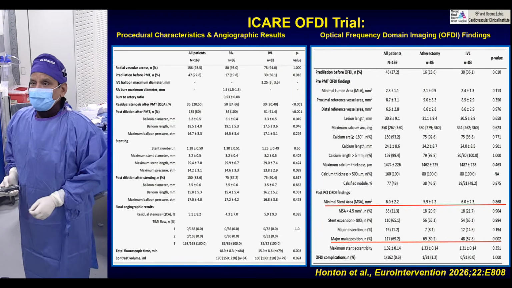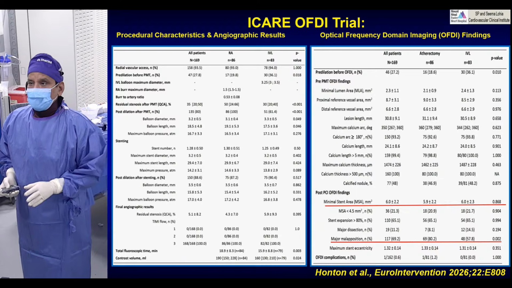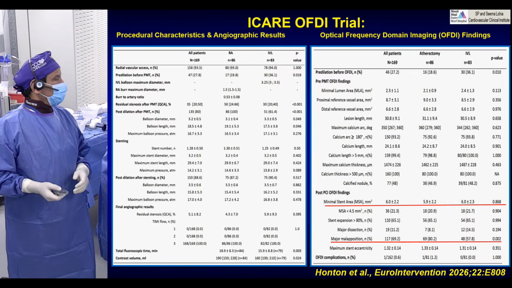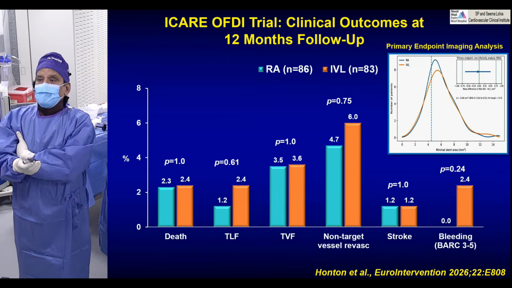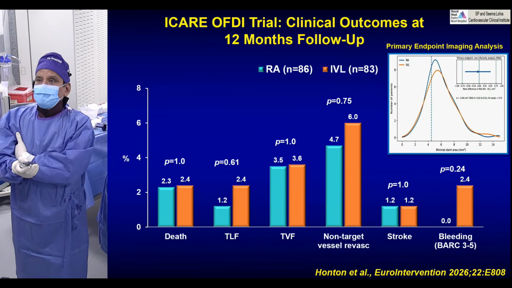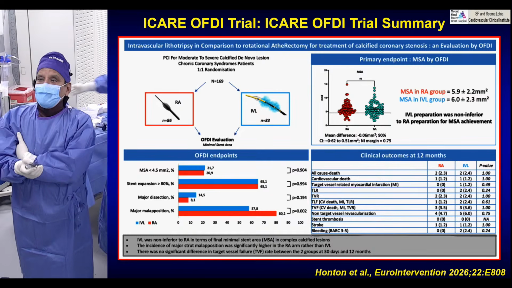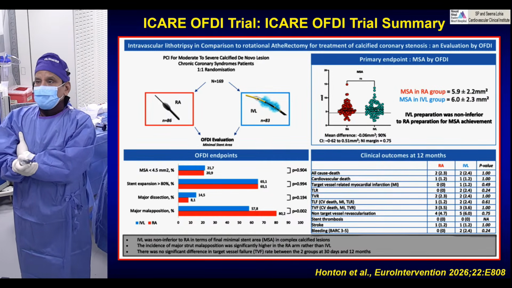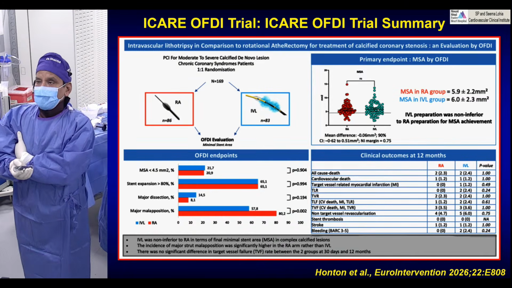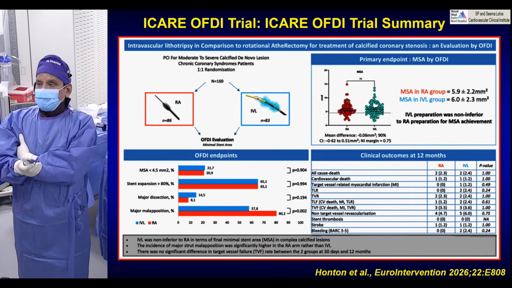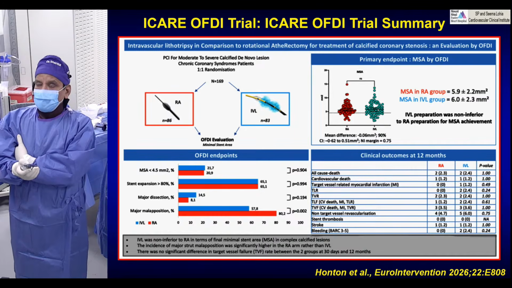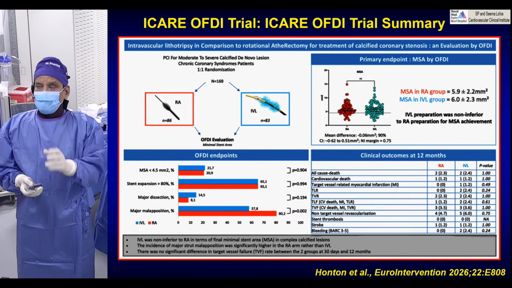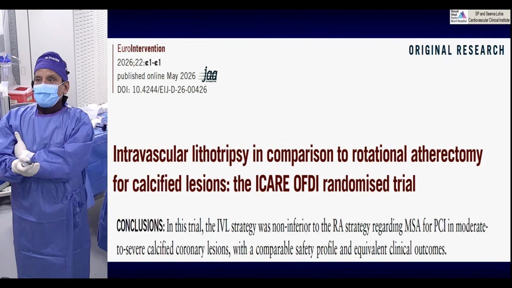Another difference they found was major malapposition, which was higher with rotational atherectomy compared to IVL. Some studies have shown that. And overall, these are the individual endpoints. No difference, as I mentioned, put together. So clearly, the major malapposition, other things like stent thrombosis, stroke, and bleeding were numerically actually lower in the rotational atherectomy group, but no significance. So the only significant one was the patients with malapposition, and the other point, the stent area, was completely identical between the two.